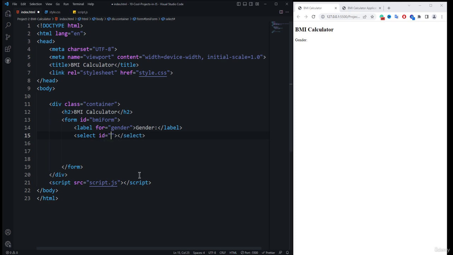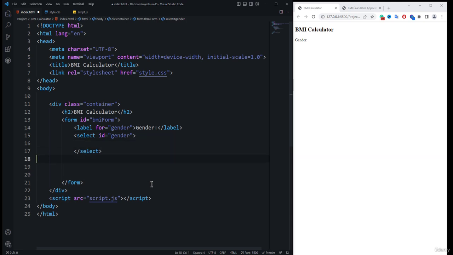Inside of that we specify the ID, which is going to be gender, and then the main thing we want to specify inside this select tag is the option elements. Also we need to add a required attribute, because without that we don't want to calculate the BMI. Then we need to add an option.